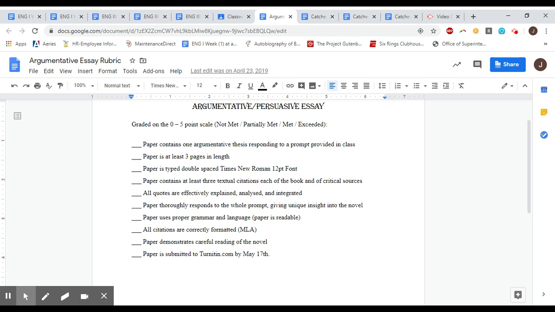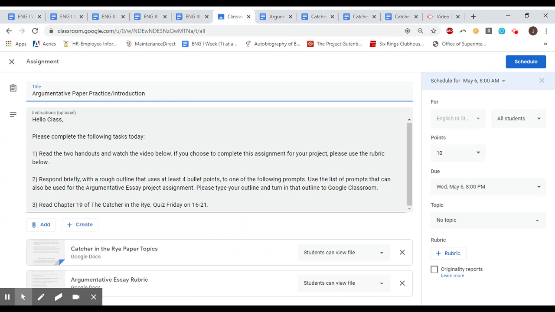Obviously, just as one last reminder, out of the 9 tasks, you're choosing just 3 tic-tac-toe style. So after today, you should be 100% sure which 3 you want to do. So if you want to complete this one, make sure you're choosing 2 others that you can connect in a line. And yeah, from this point forward, any day that we have that's not like reading or a quiz is just going to be devoted to working on these project tasks. I'll be showing you in a later video how to submit all of those. But you should be at least starting on 1 or 2 of those tasks.